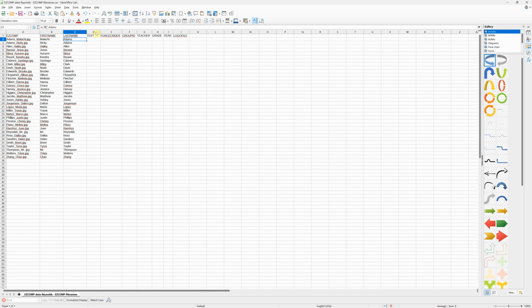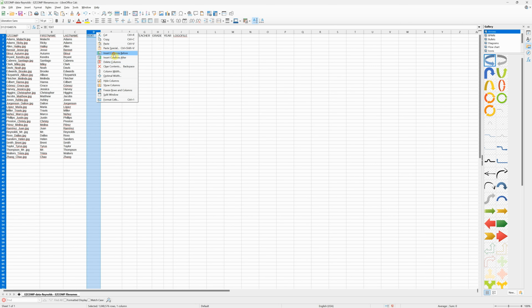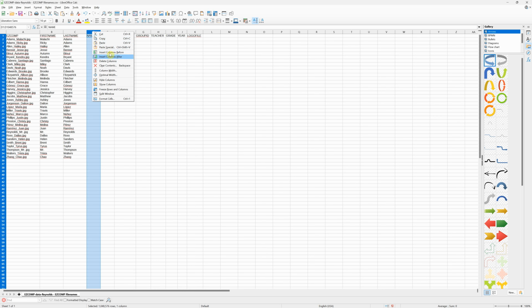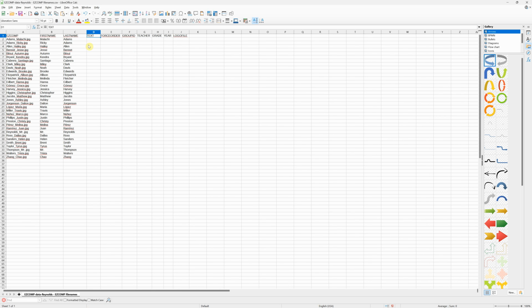What you don't want to do is create a column called name in the spreadsheet and then combine them and put those here. This is not a valid header. It's not going to use that for anything. It's just going to ignore that. So leave the first and last names separated. If your data is coming in with first and last name in one column, you're going to have to separate it. So it's going to have to be first name, last name, separated into 2 columns.